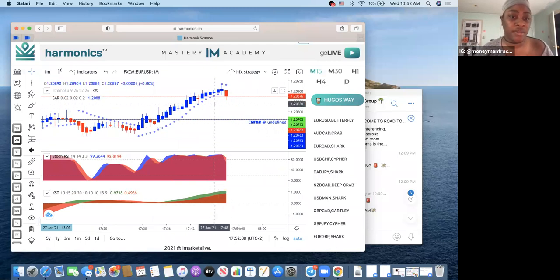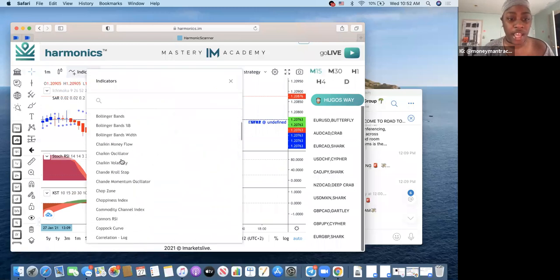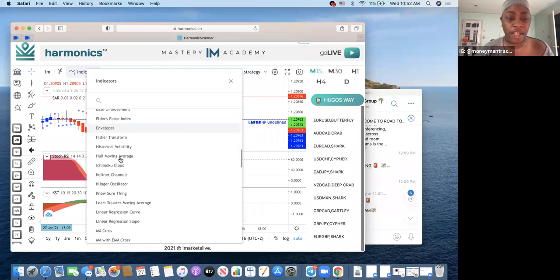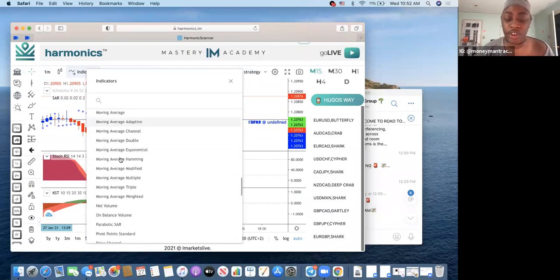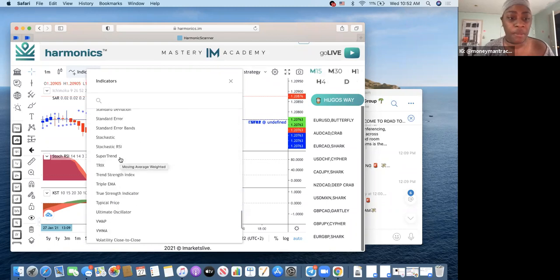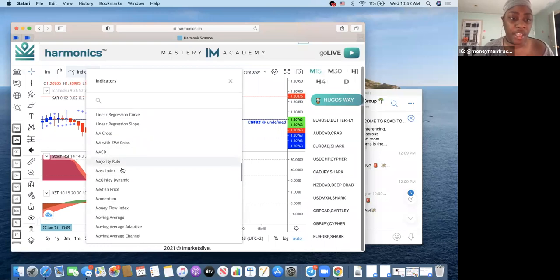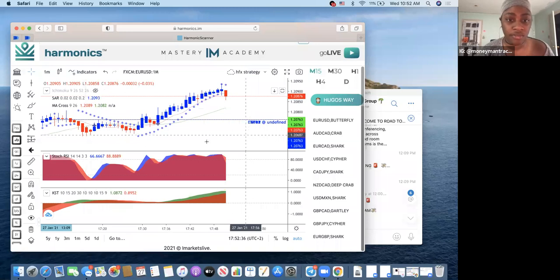I love this. And the reason why I like this is because the Harmonics Scanner, like I said, has all of these different indicators that I'm going to eventually teach you guys about because why not? Everybody doesn't see things the same way. So if you have other indicators that you can use, then maybe it'll just make more sense to you or you can explain it differently to somebody else. I'm going to just add one more indicator. You guys don't have to add this. I just want to see if it makes sense and if it'll be easy for y'all without confusing y'all.